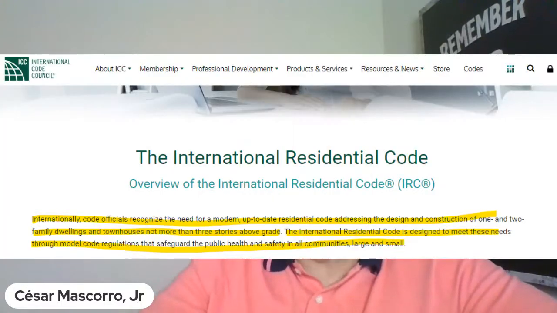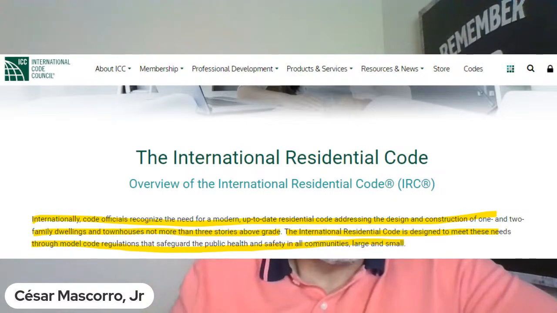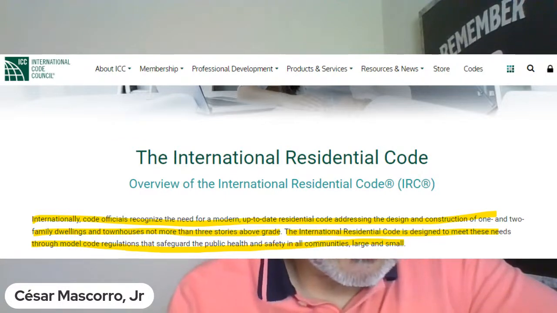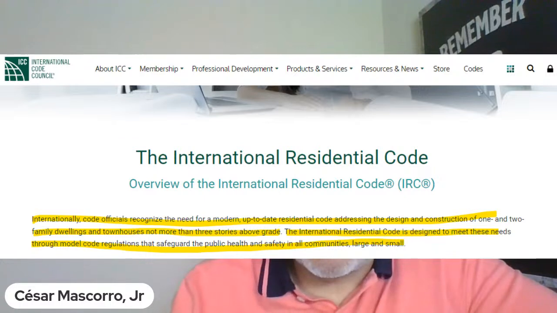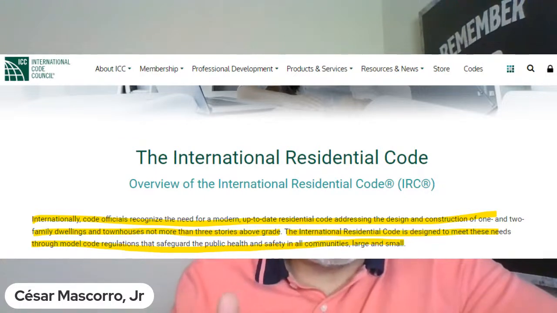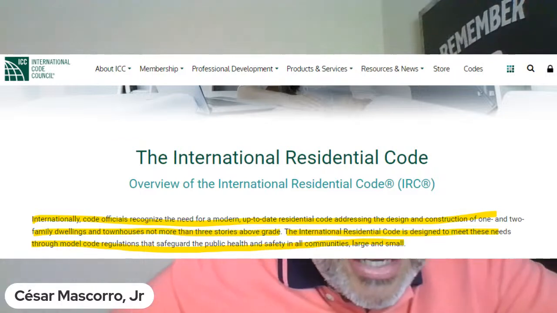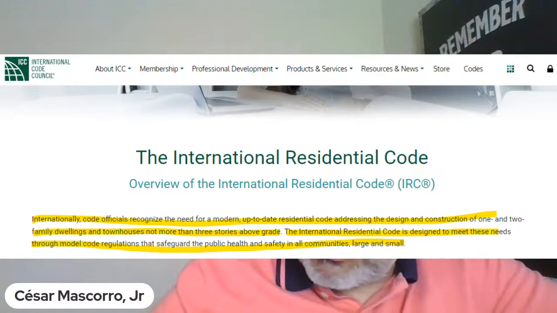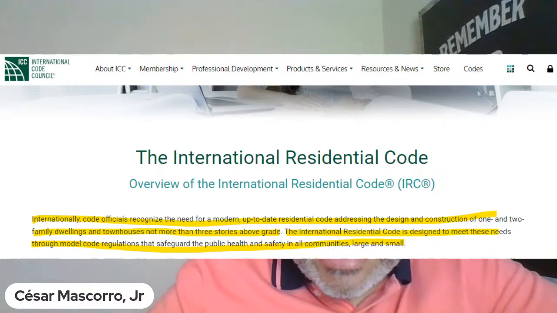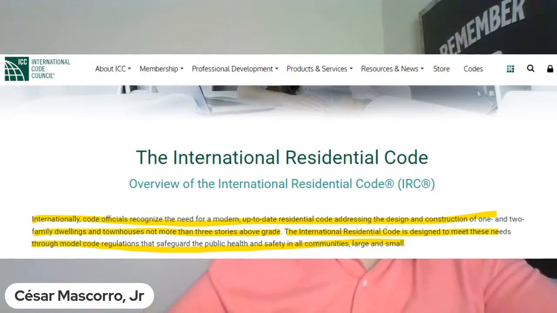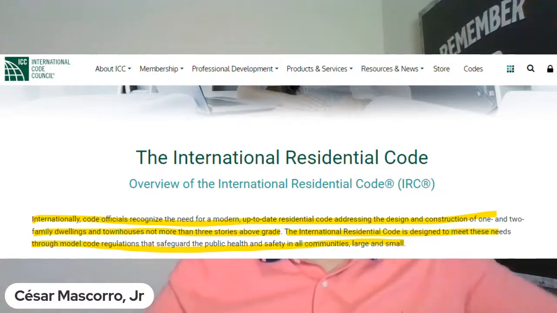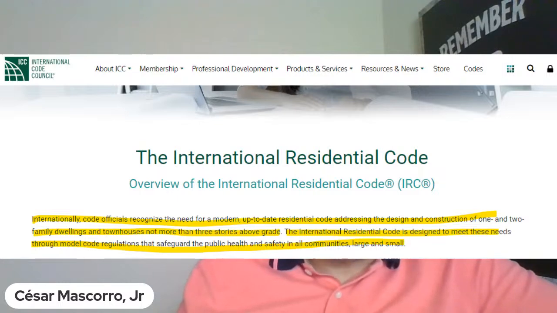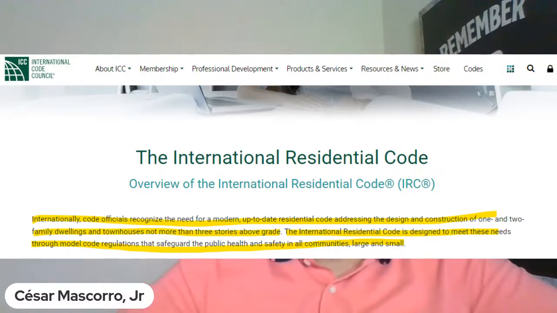Okay. And so, straight from the ICC website, the International Code Council, they put together this International Residential Code. And as you can see there, it's to recognize the design standards. It's in essence the same thing as HUD, just on a global level. You have some people that are part of this council that put together the codes for global construction.